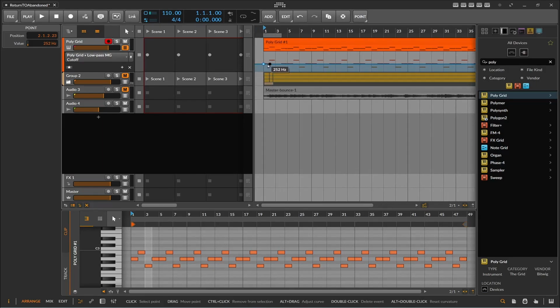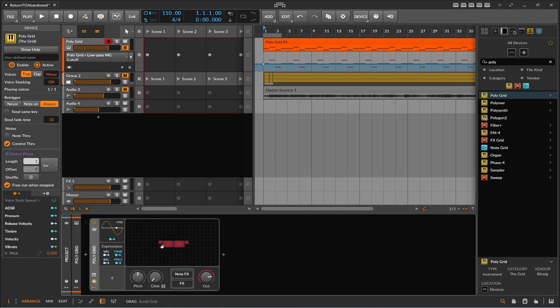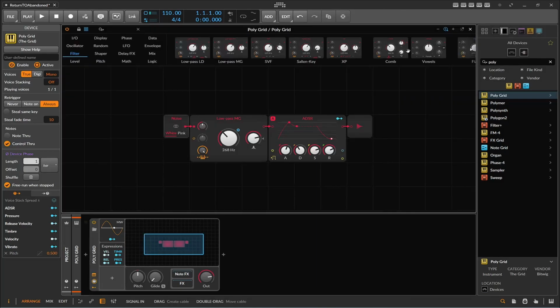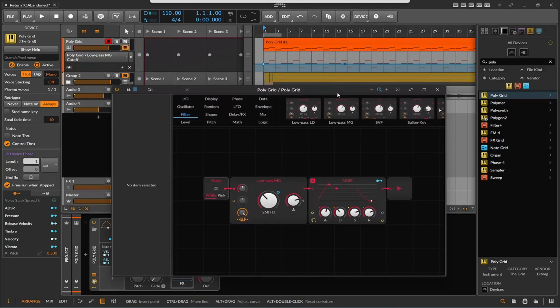So in here, I can, let's see. There's a couple of ways of doing the automation. I could move it, hit record.